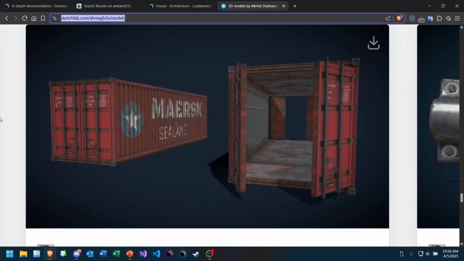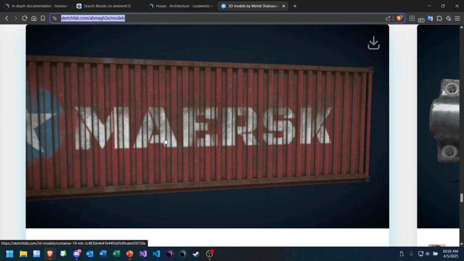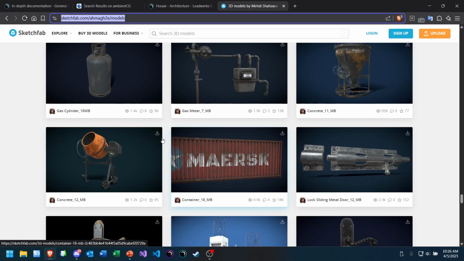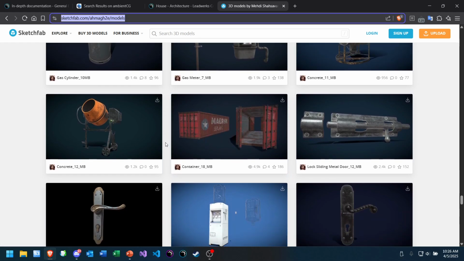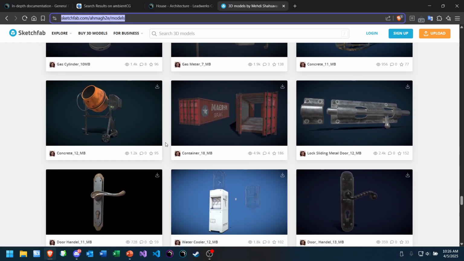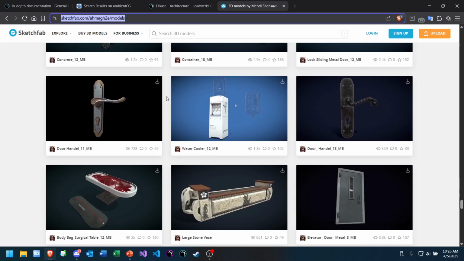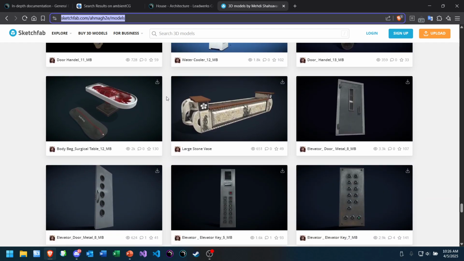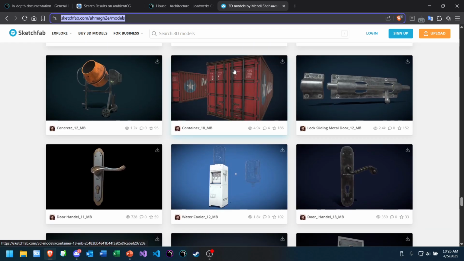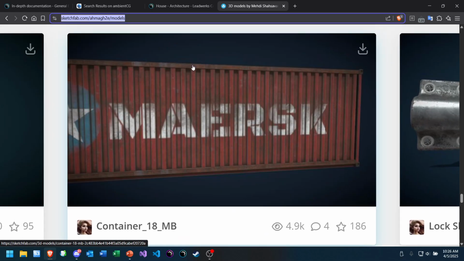I think you can't use this in the game because of Maersk. Wouldn't that be breaking a trademark? Yeah, there's a trademark on it. Well, you'd have to retexture it. Is that how it's spelled correctly though? Yeah, that's correct. That's a European freight company, right?